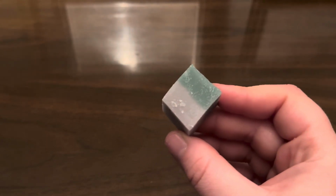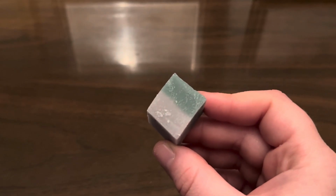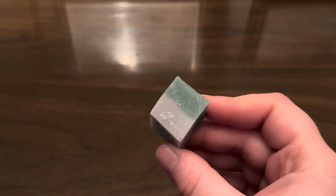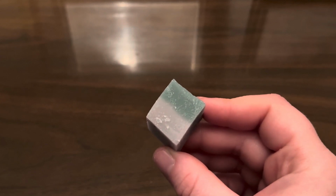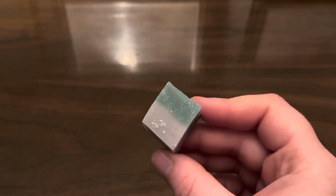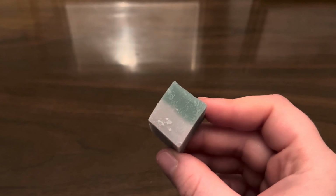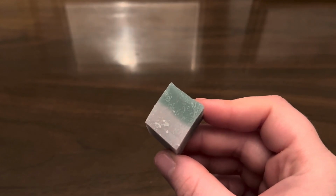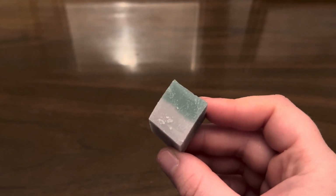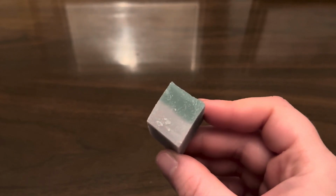Oh yeah. If you like aquatic, spa-like fragrances, if you like white tea in particular, oh, I really get the white tea. I get the peppermint. The peppermint isn't too intense or anything. This is just a very crisp, aquatic, fresh fragrance. Gives me a little bit of spa-like qualities, but also I'm getting a little bit of kind of earthy qualities from the Palo and, you know, the sea salt, the sea air.